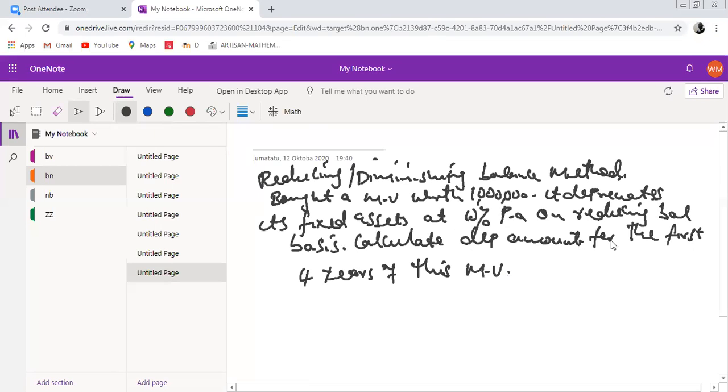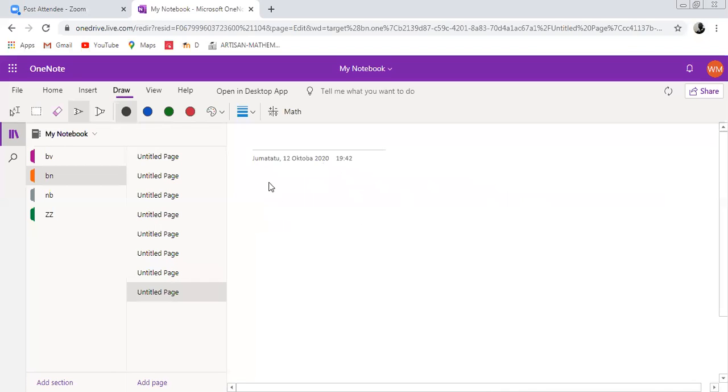So you have been told clearly here, the company depreciates its fixed assets on a reducing balance basis. If it is on reducing balance basis, this is how we normally do it. You have here, this is year 1. We have been told we calculate depreciation for the first 4 years. So we can have depreciation here, and then we can have what we call the net book value. Net book value is normally calculated by cost minus accumulated depreciation.